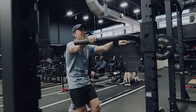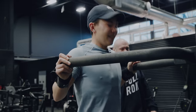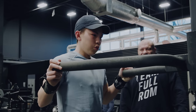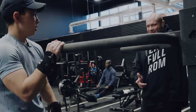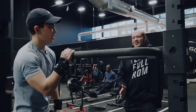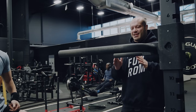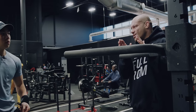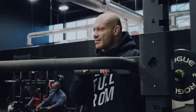Oh my God. Seven dips never felt hard in my life. What? That's awesome. That is awesome. That tells me two things. One, you worked really hard on the overhead extension, your triceps are shot. And two, the technique you're using here is exactly the kind of technique that leverages the most into your triceps, the least into everything else. And it just makes them a huge limiting factor.